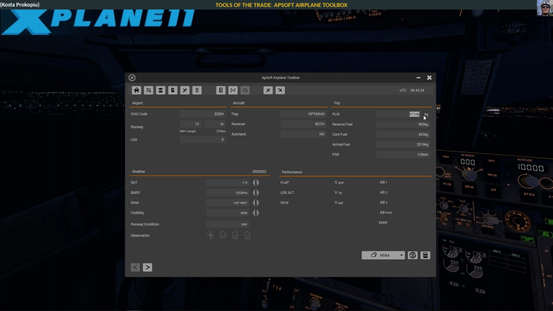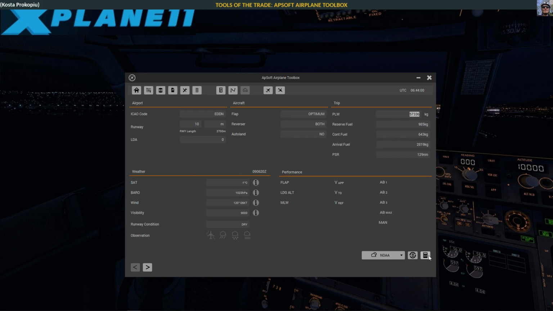In that case, you would enter a value here, unless you completely rely on SimBrief, because SimBrief is quite accurate, but it might not be realistic because your flight might turn out a bit different to what SimBrief has calculated. So that's why you always run this when you're in the air at the top of descent, and you use this to calculate your approach.